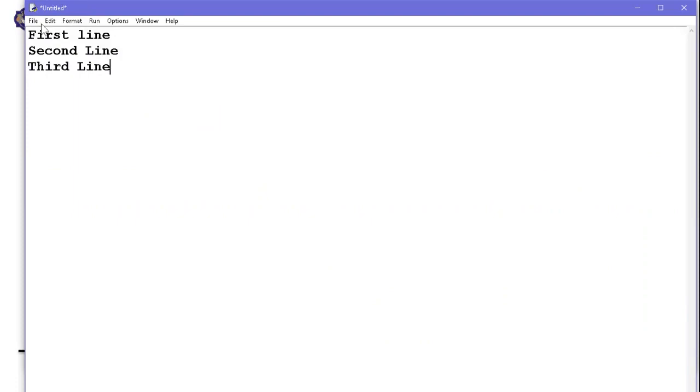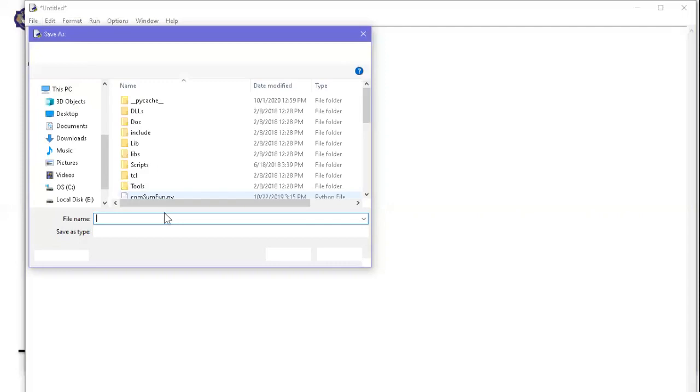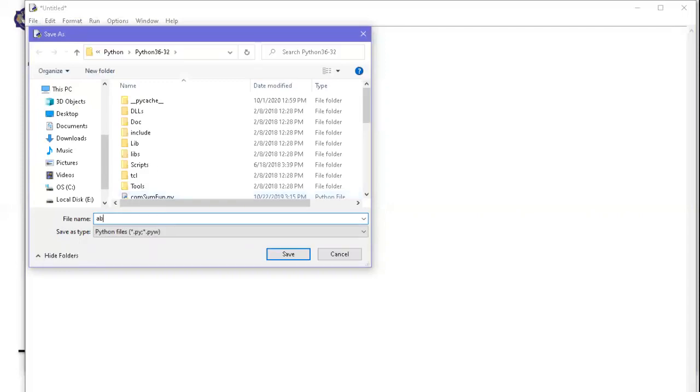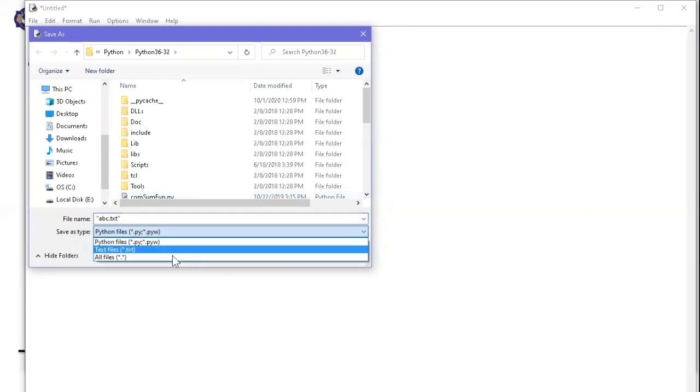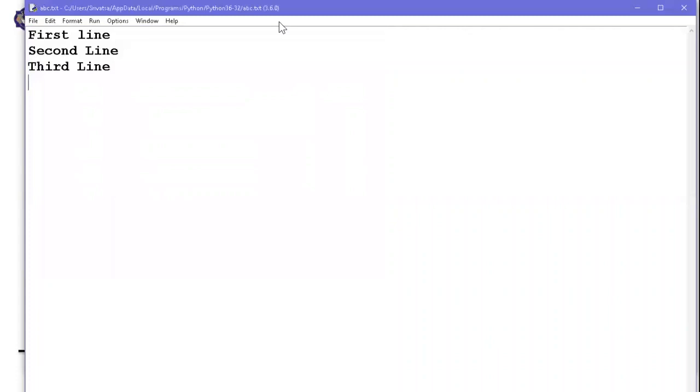Then I save it as abc.txt. It is not a different file; that's why I have written it within double quotes, abc.txt. Look at the title here also.